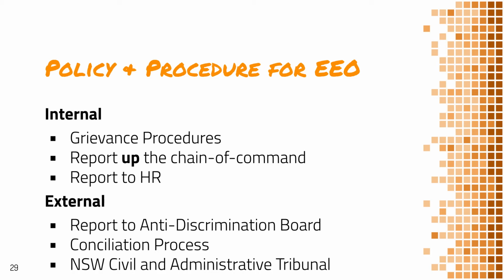So if you think that you're being treated unfairly at work or you're being discriminated against at work unfairly, maybe you didn't get a promotion because you think they gave it to someone because of an unfair reason, the first thing you should do is work up the chain of command, which might be to tell your boss. Now, if your boss is the person who you think has discriminated against you, it wouldn't be wise to tell them because they might continue to discriminate against you. So in that case, you might want to go above them and go to the next level up and see their boss. And you continue working up the chain of command until you get a resolution.